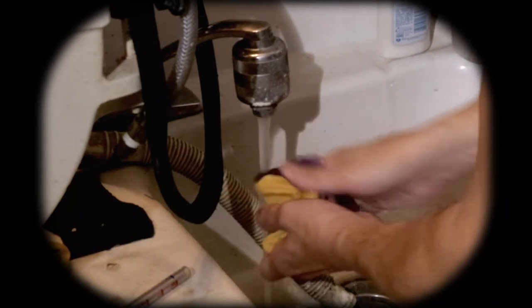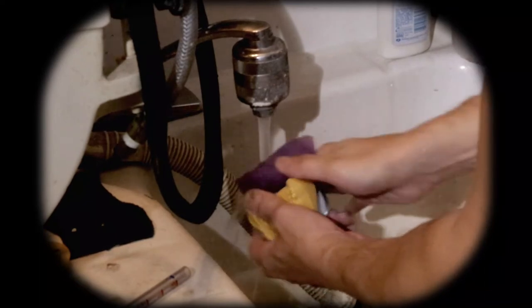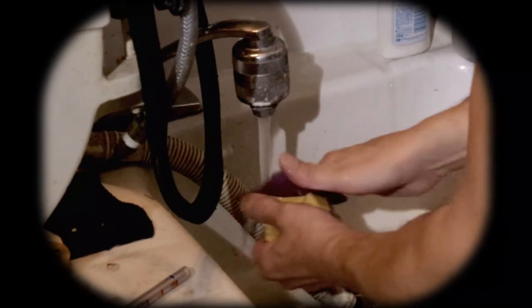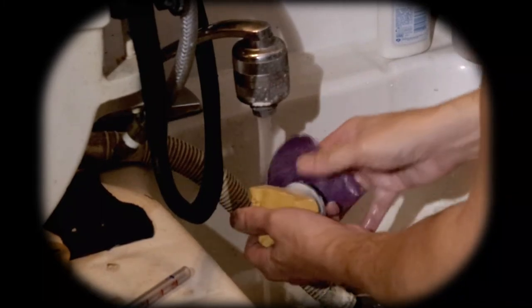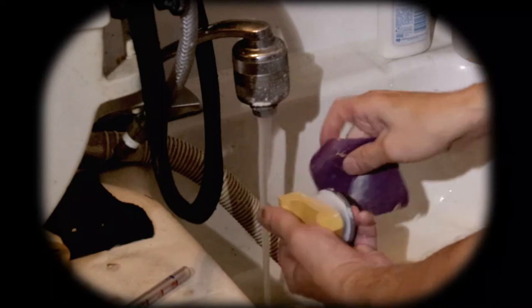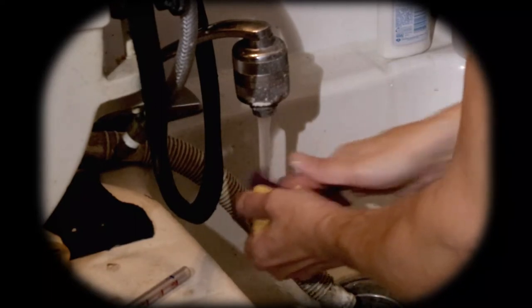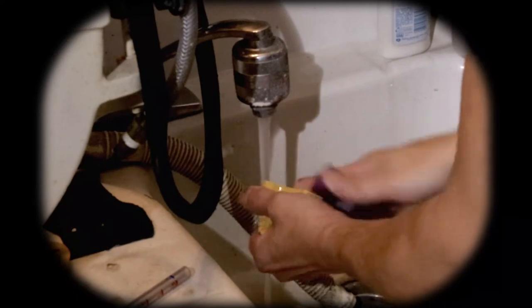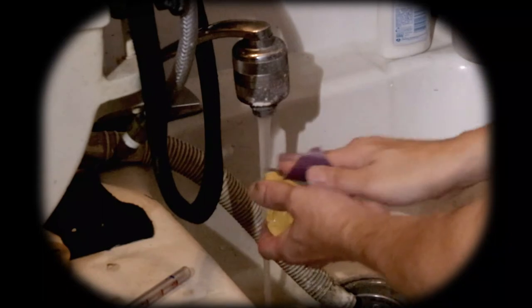Like I said before, the neater you are in the beginning, the faster this step will take. If you're super neat, all you have to do is a little bit of sanding on the surface. You don't have to take the stone away from the bases if it's not there. It's going to cut off from your finishing time.